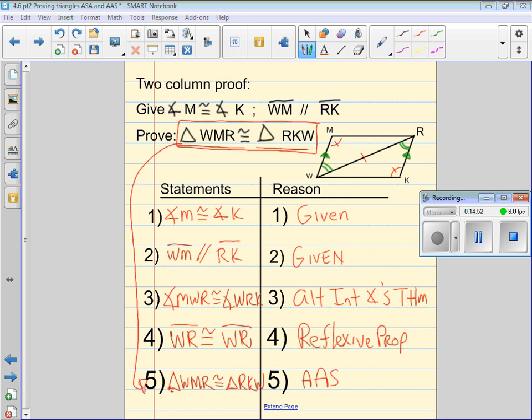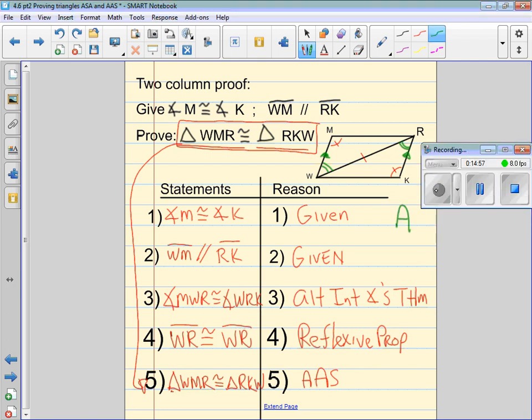The reason why I can say that those triangles are congruent is by angle side. I showed the first set of angles here are congruent. I showed the next set of angles here are congruent. I showed the set of non-included sides are congruent. And so I've logically drawn up a conclusion showing that the triangles are congruent by angle, angle, side. This is called a two-column proof, and I'd really like you to just take a few minutes and run through this section one more time and just see if you can follow along, maybe even anticipate what I'm going to do in this thing. And then let's go ahead and move on to our try it problem.